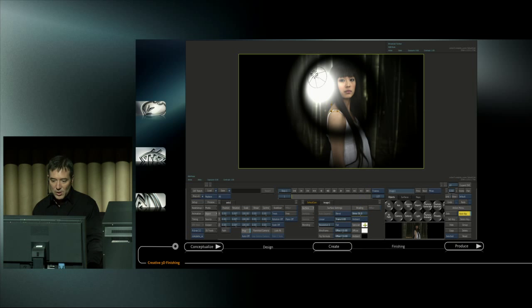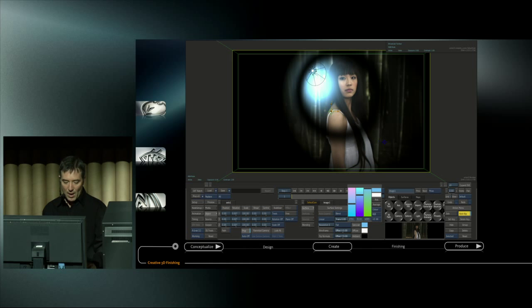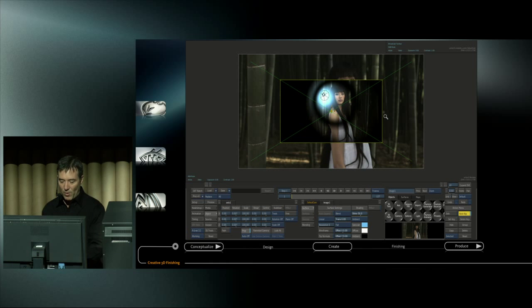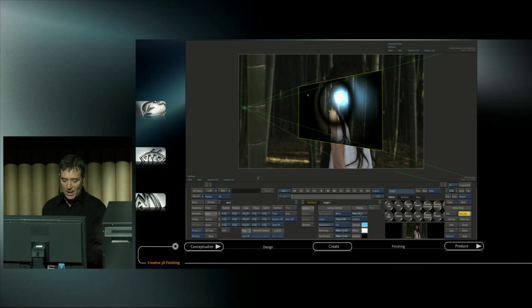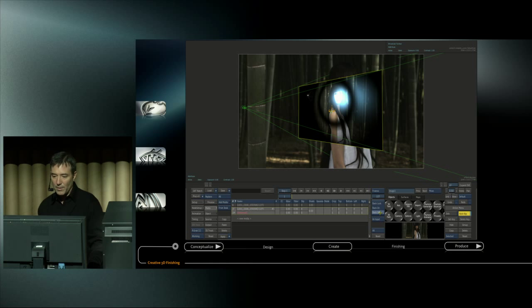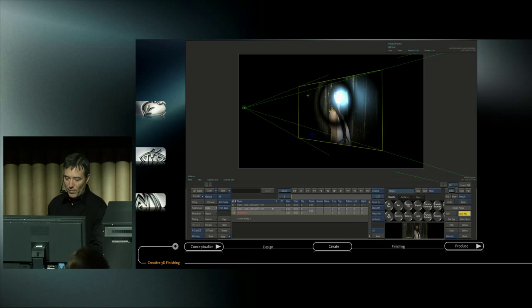If I go in and change something like the specularity color, you can see that that quality is really going to come through. There's another new feature called the working camera, and if I just switch to the working camera and zoom out, you can see at any time, just like I would in Maya, I can actually look out at my scene from a different angle.